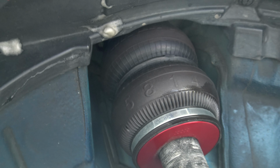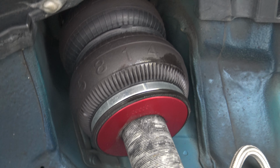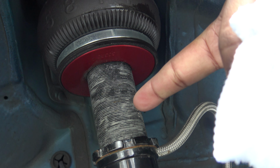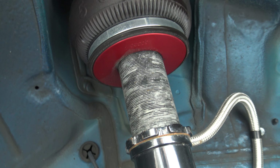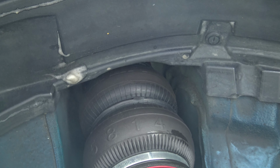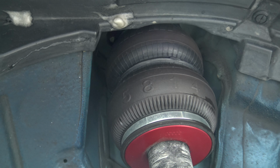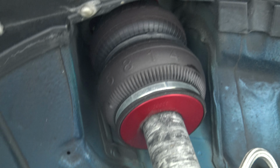So I would definitely say the bags definitely hold up. Of course, this is some anti-seize that's on there to prevent any kind of rust. And then that's the bag. Looks brand new. Doesn't look like it's falling apart. Doesn't look like it's cracking. I'm gonna do that for the other side, and then wash up underneath here with a little bit of soap and put the wheels back on.